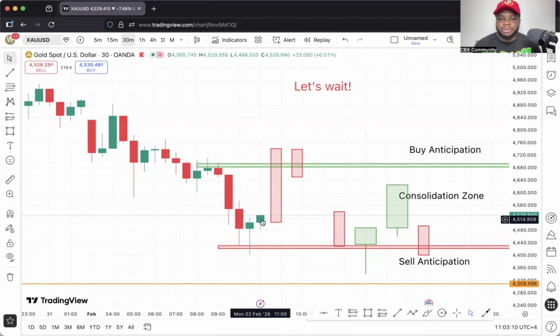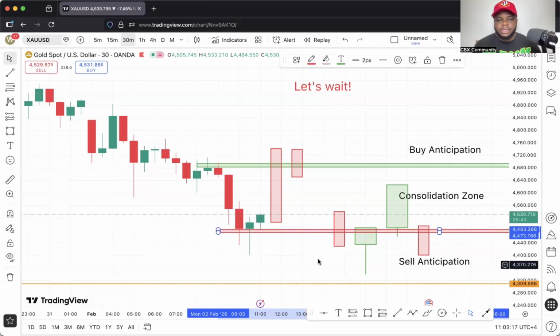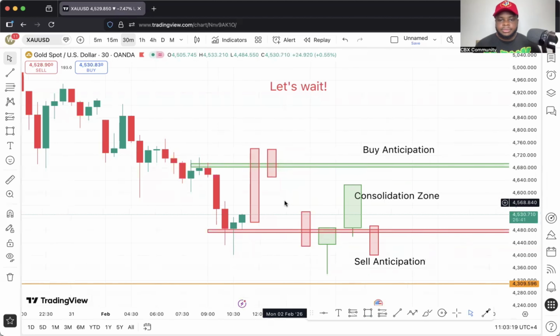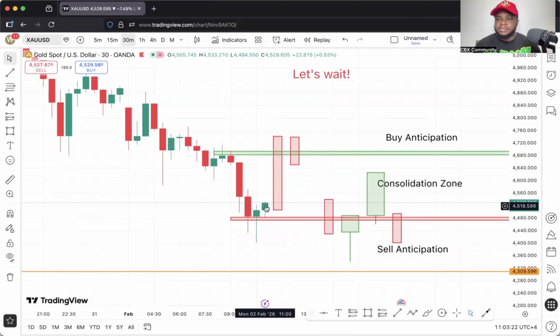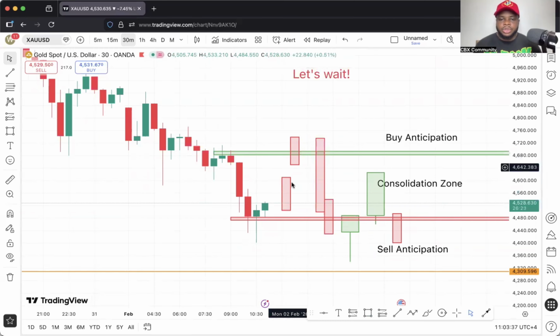So this recent candle has broken the high of this rejection bullish candle. So that means we can adjust this zone to be our support zone. So we are anticipating for this candle to close in this zone from the resistance to the support. So the candle needs to close like this. It needs to close with a bullish candle like this. Let me move this one here. So the candle needs to close a bullish candle like this in this consolidation zone. Then the next candle can choose to break the high for it to continue to go up or for it to continue to come down.